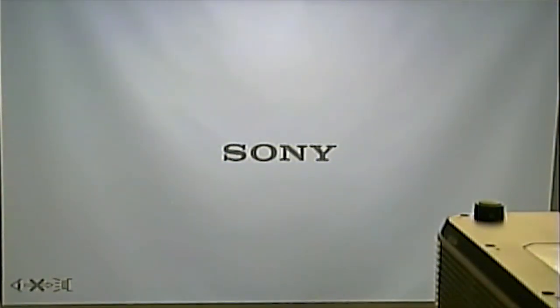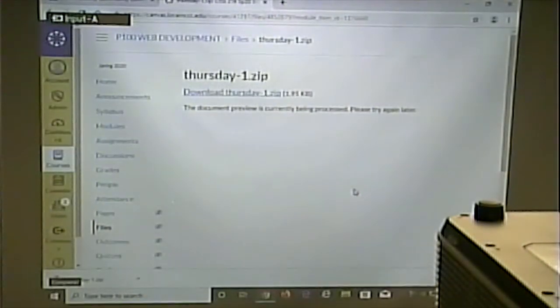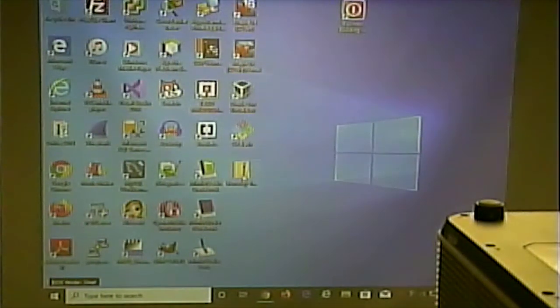Probably help if I turned on the screen. So I've downloaded the example. It gets put as a zipped or compressed file on the desktop.